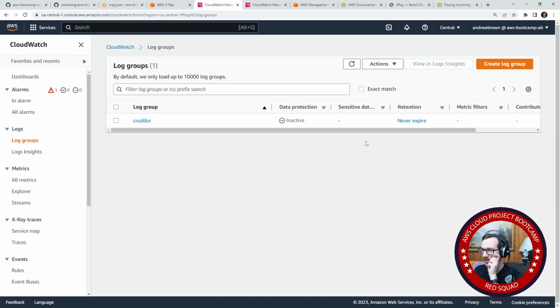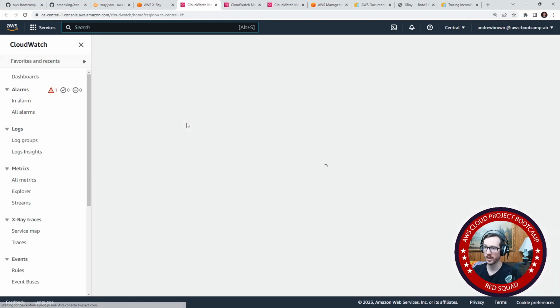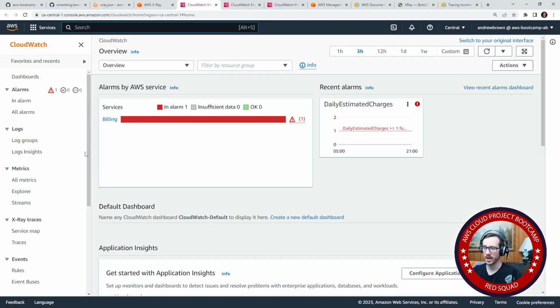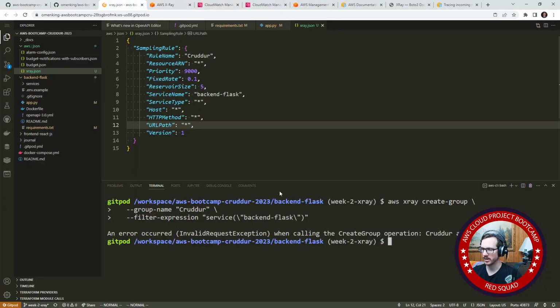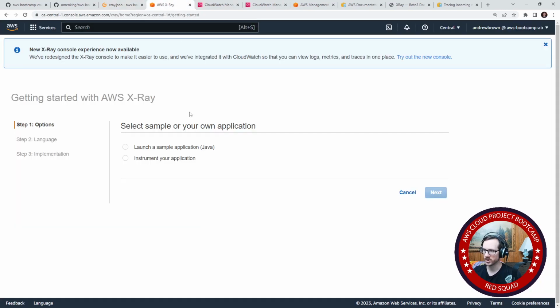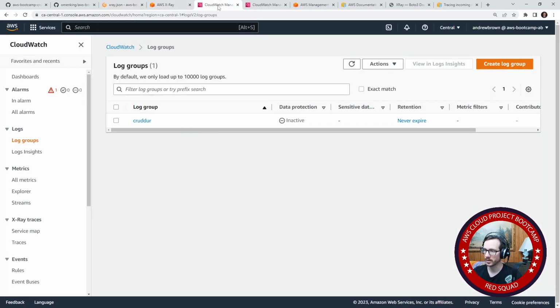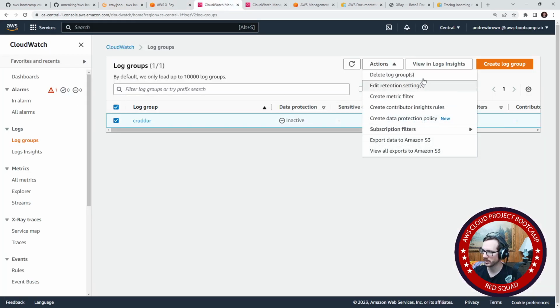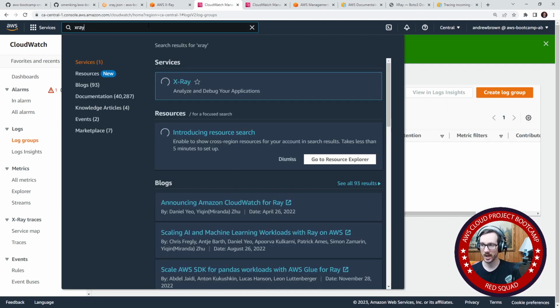Oh, it's over here. Okay, so the thing I'm confused about is if you go to CloudWatch, it usually looks a bit different than this, or at least that's what I thought. Yeah, so I really don't know. I guess this here is creating a group. In the old interface, it showed up somewhere else, so I'm just not confident whether this group name is the log. I don't think so. This is something I made for something else, so I'm going to go ahead and delete this log so we're not confused.